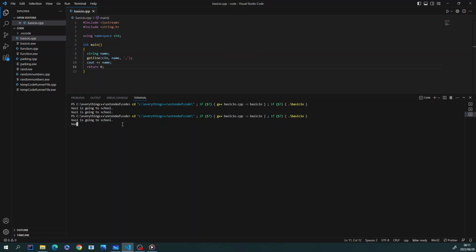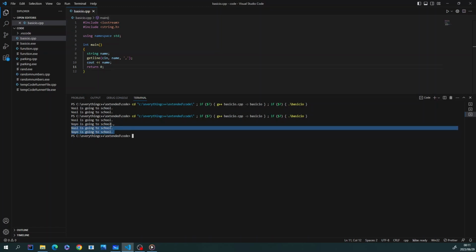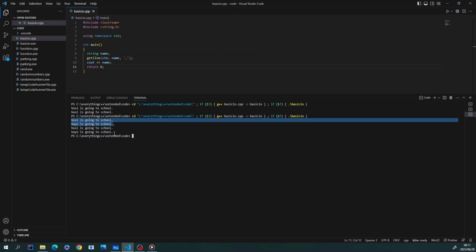Then I'm going to type the second one now. Vuyo is also going to school. And then for me now to stop this from reading, I need to include my comma. So it reads everything but the comma. Once it encounters the comma, it stops. Then if you click enter now, you will see that it displays those two sentences. However, notice that it does not have the comma, because it does not read the comma. The comma is a key for stopping. Once you see the comma, stop. Read everything before the comma.